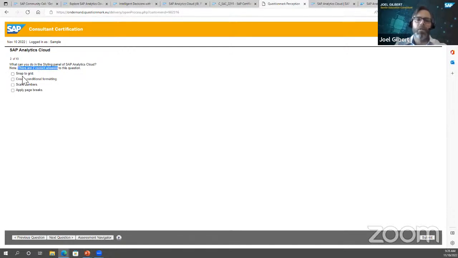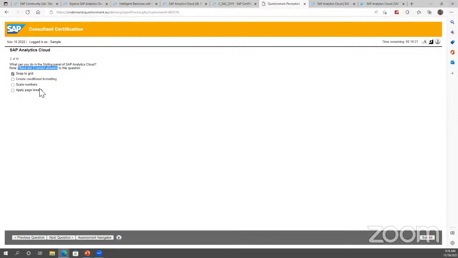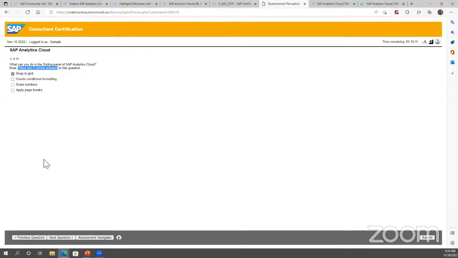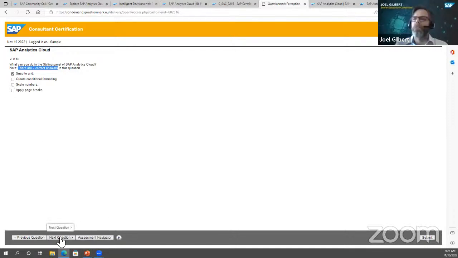If I come in here, I'm going to do a negative example here. What I'm going to do is I'm going to say, just one. I'm going to only mark one because I know that snap to grid is one of them and I'm not sure what the other one is, right? That's going to be wrong. I think it's scaling and page breaks. The snap to grid, I think, is on the builder, isn't it? Oh, right. Yeah. But I think the problem is if I put 3 down there, is it going to tell you did too many or not enough? Not enough. You won't tell me.